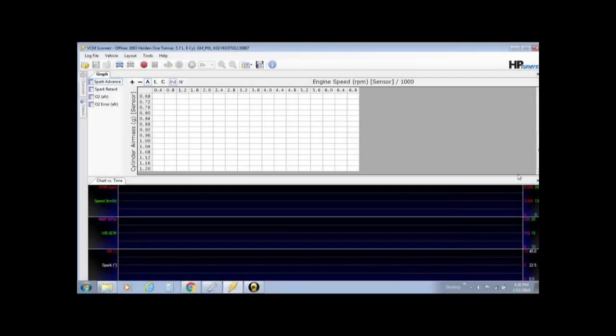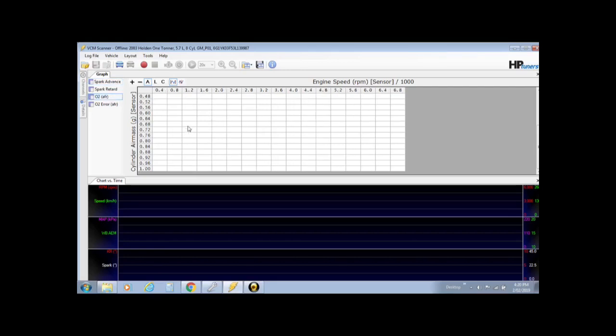Now for the O2 or the air fuel ratio part of the graph setup. Now in my opinion, this is definitely the most important two tables in the scanner and the most important tables for tuning. Very important to get this set up correctly. Now the O2 AFR graph simply tells you and logs your air fuel ratio as you're driving down the road. Just straight up, it'll remember and tell you in the tables at so many RPMs versus so many cylinder air mass, or what we're going to change it to, kPa, kilopascals.